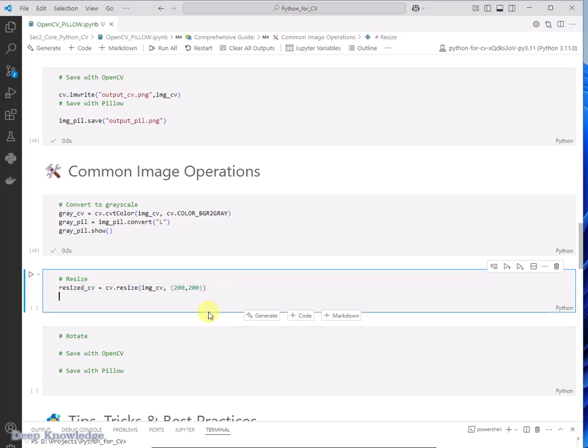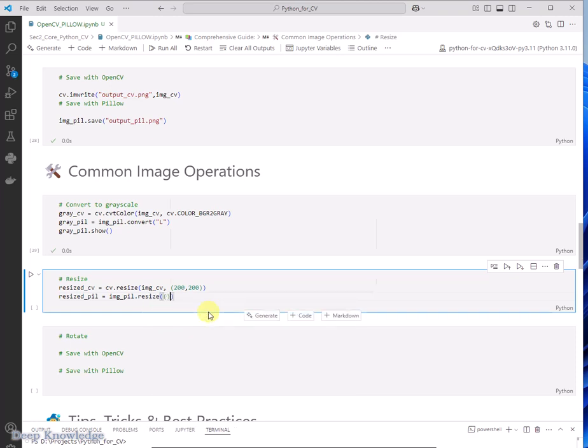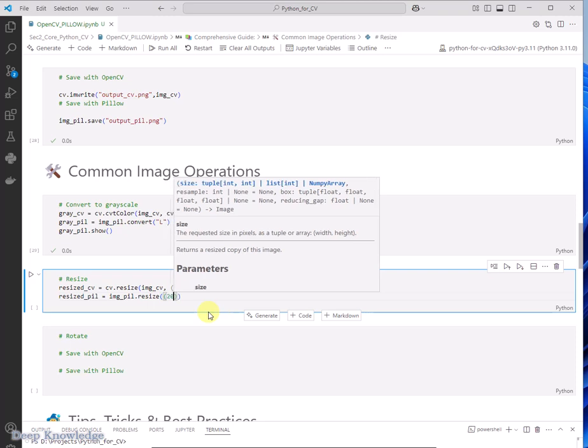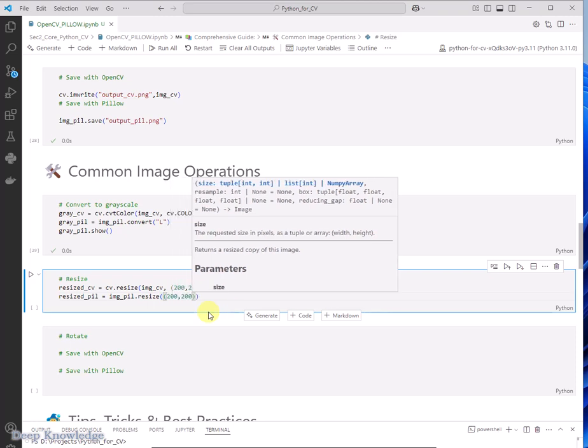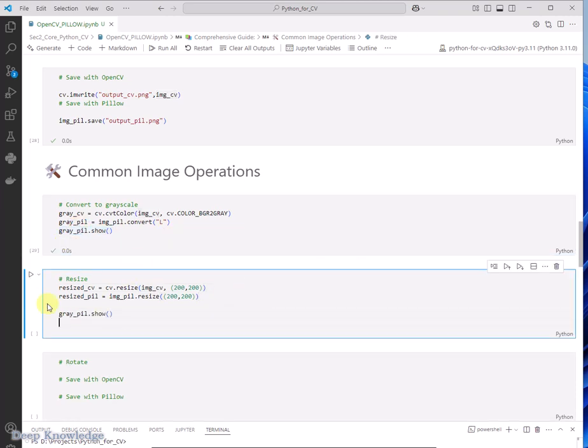And also the resized PIL, it's image PIL.resize, the same resize, and here you need to add the size as a tuple as well, otherwise you will get issues. So let's open it, just to show the resized image.